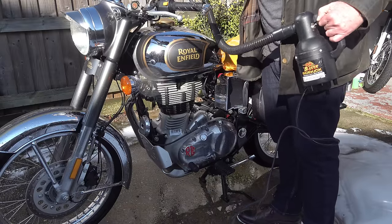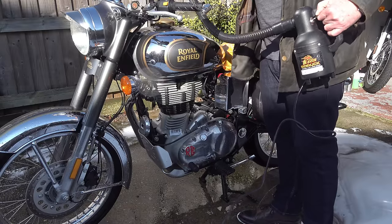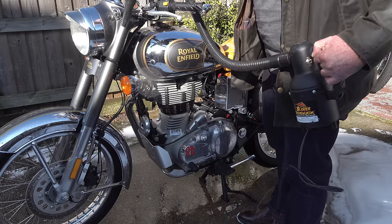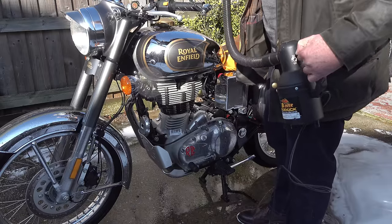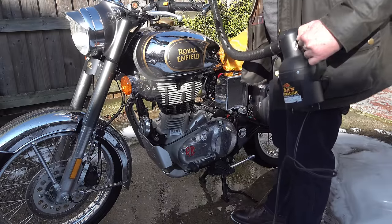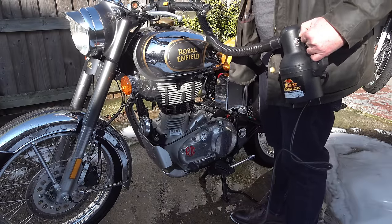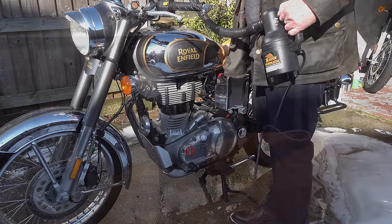Now, once I got the bike as dry as I possibly could with the bike dryer, I started it up and let it run for about 10 minutes to get some heat through the engine and just evaporate as much moisture as I possibly could, before I started applying this Autobrite Direct hard coat ceramic coating.